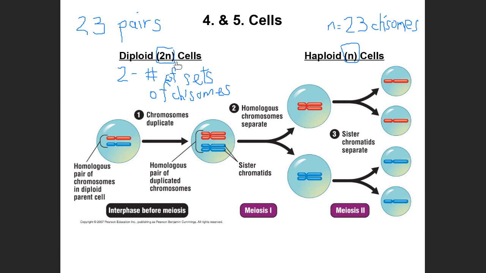When we go over the first type of cell division, when I get into chapter 8 and talk about cell division involving mitosis, we are going to focus on diploid cells, also known as somatic cells, which make up the majority of your body. But when we get to the middle of chapter 8 and start talking about a type of cell division involving meiosis, this is where we're going to talk about both diploid and haploid.